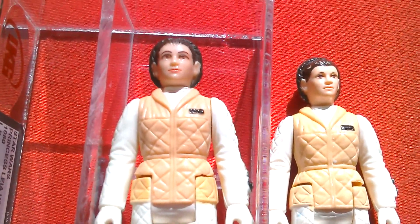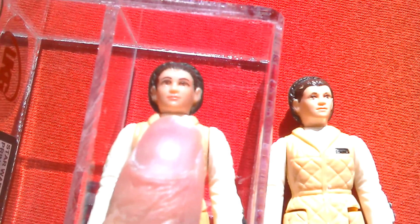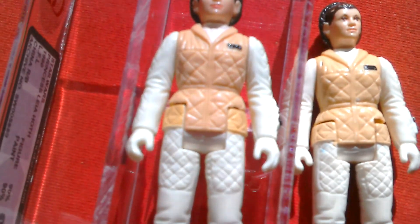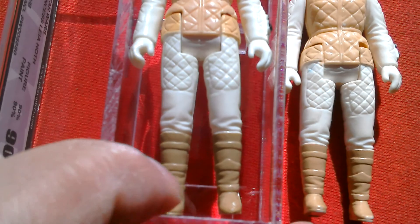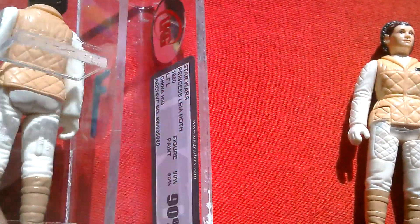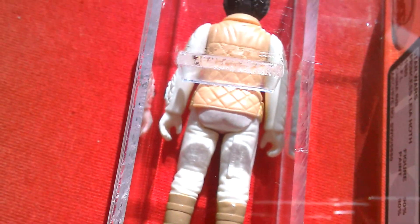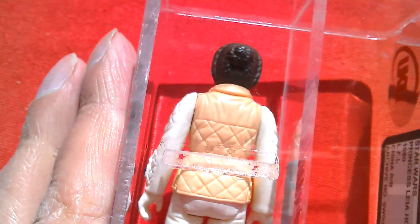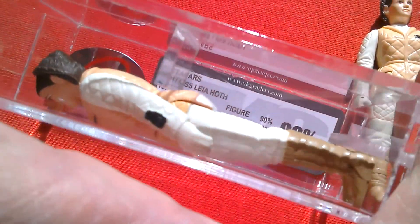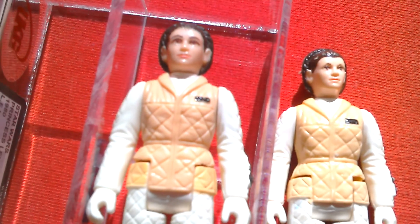This is from my childhood. You can see the sight differences in the face — her face is more pink. The legs, the top of the hips is a different shade to the waistcoat, and the boots are a bit more glossy and a bit darker. It comes with the same Princess Leia blaster. You can just make out the raised bar — it says China on it. It's got a pinkish top. Really nice figure — high grade 90 China raised bar. So that's the Hong Kong and Chinese.